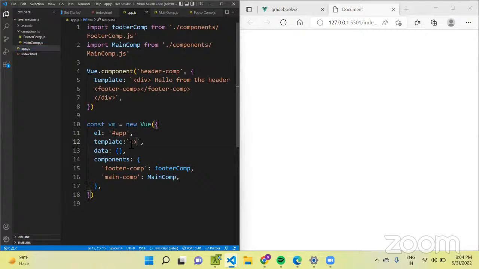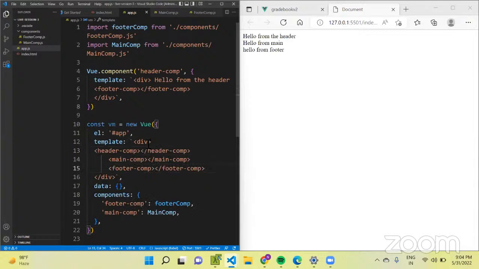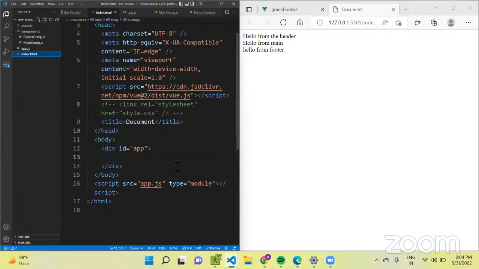There should be a single root component, so I will write the div here. Let's say I will write hello here.